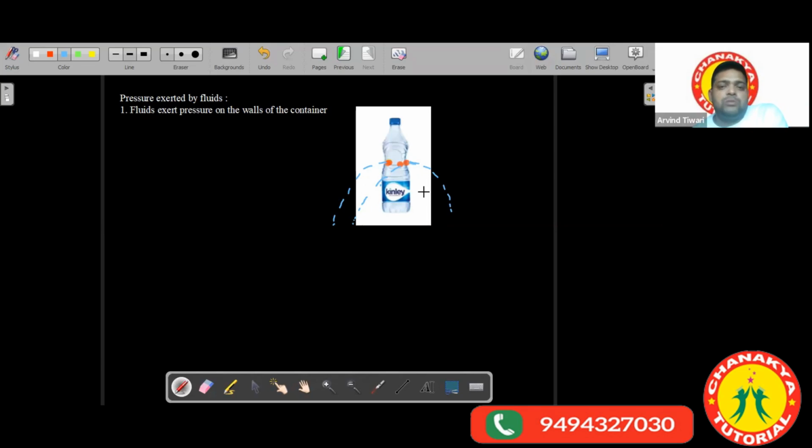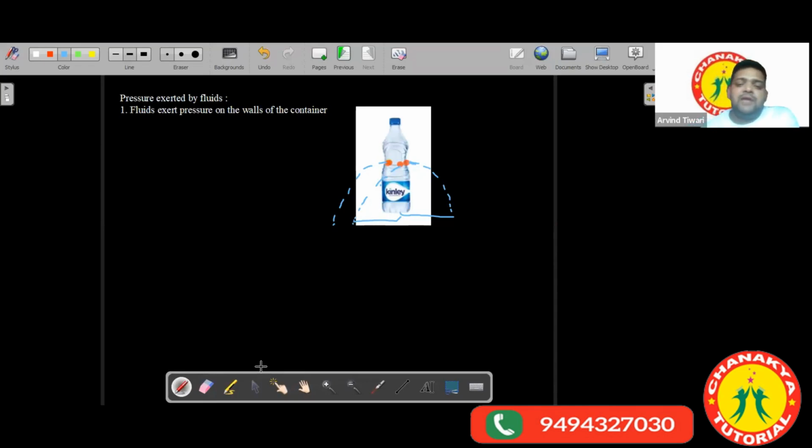And we will also observe one more very important phenomenon here: the distance to which the liquid falls from any of the holes at the same height will be the same. It will not happen that through some hole water falls to a smaller distance and through some hole to a larger distance. Through all the holes, water will fall the same distance.